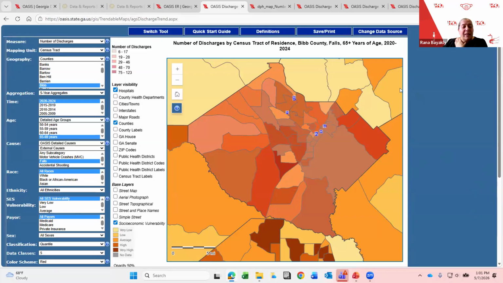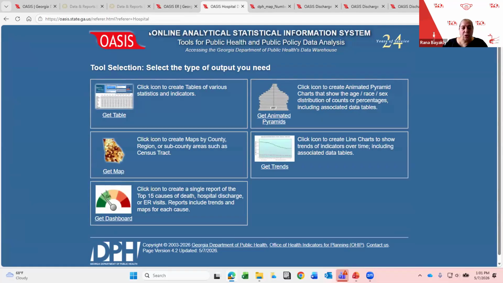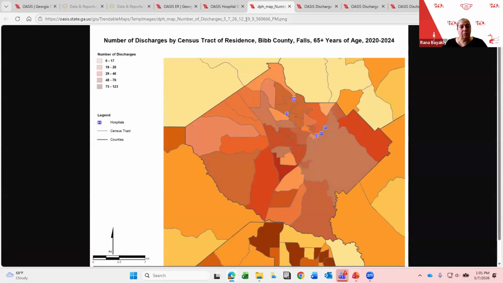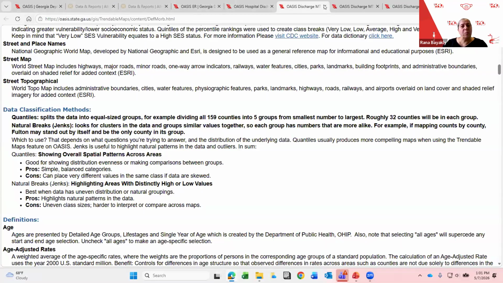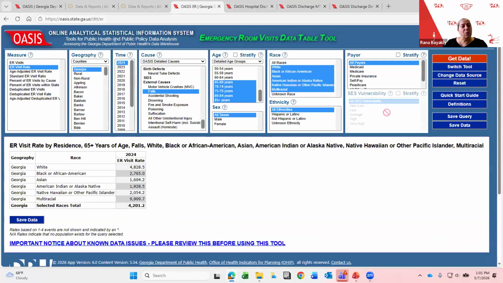Okay. The second thing I wanted to show you is that you are here in this screen and you wanted to do something else. You can switch. You do not have to keep hitting back, back, back, back, back. You can switch your tool to wherever you want it to be from within your system.